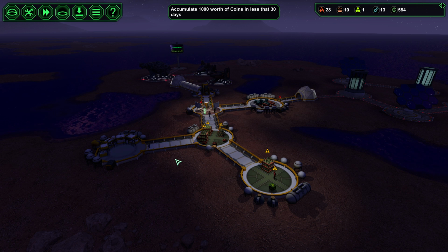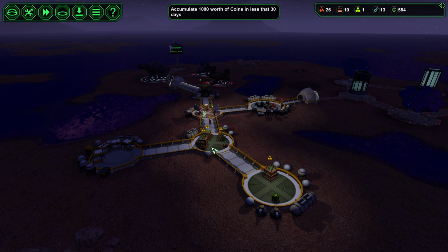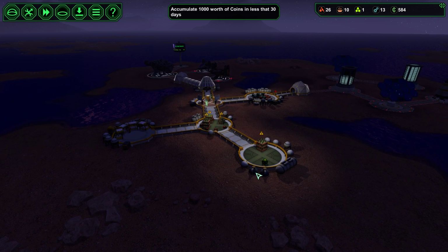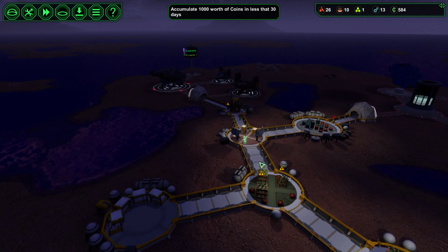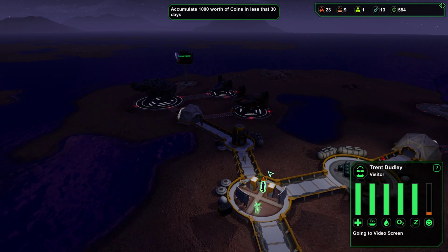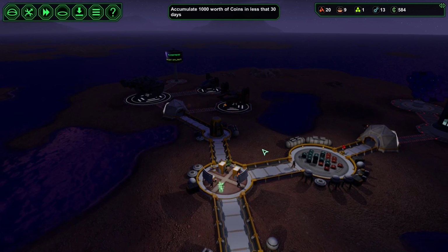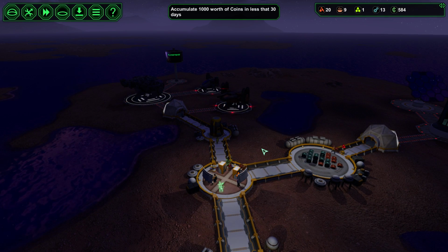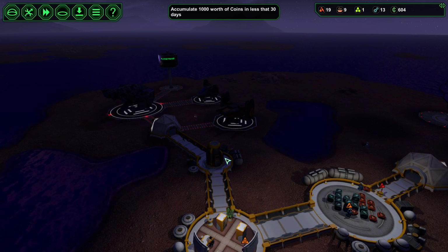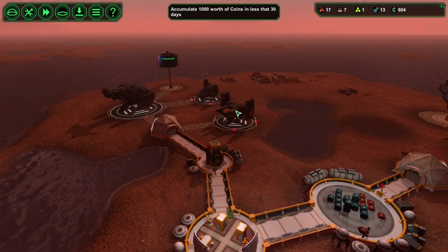That strikes me as weird, because we were running short before and now we've got 2 separate rooms, but only 1 room's worth of stuff and we've got excess. That just doesn't make a whole passel of sense to me. Here's a very sad visitor looking at a house plant. Now he's going to a video screen. Maybe we should have built another video screen. So we might have made a serious little mistake doing that. But we can fix it. If we sense an imbalance, we will fix it.